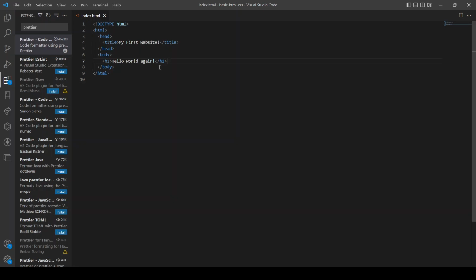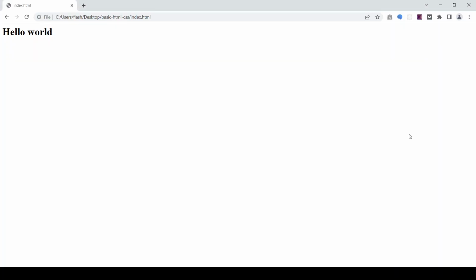So now we're going to take a look at our website. If you go back to your browser to see your website that is being shown, you should, if you haven't done anything else, still see hello world in the corner.